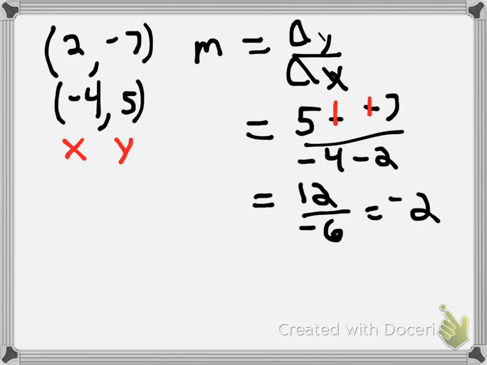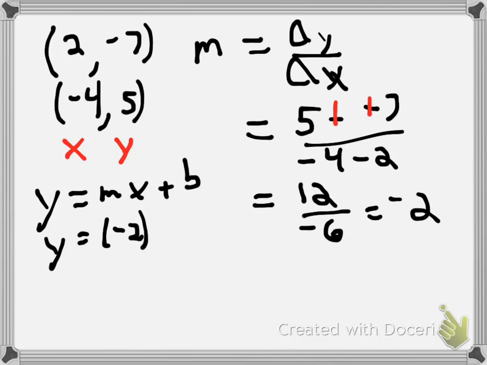And so now I've got my slope, and I know my equation that I'm looking for is y equals mx plus b. I'm going to fill in the slope that I just figured out. So I have y equals -2 times x plus b. I need to figure out what b is, and the way I'm going to figure that out is to go back to either one of these points that I started with. Some of you were using the slope formula over here, but we don't want to use the slope formula anymore. We're done with that. We want to go back to one of the points that we were working with and plug the coordinates of the point into the equation.